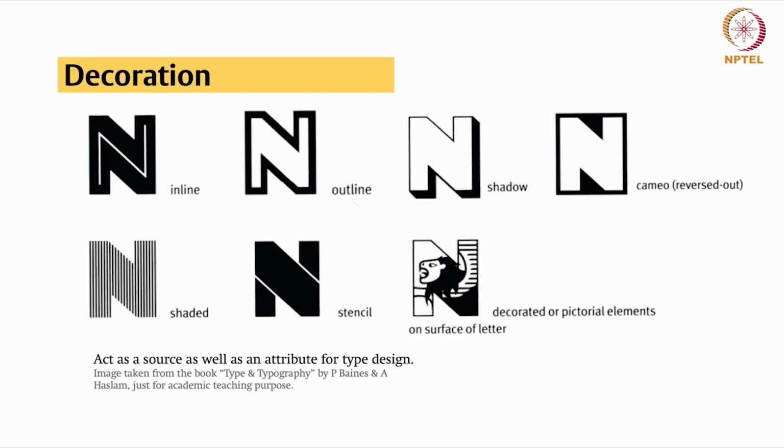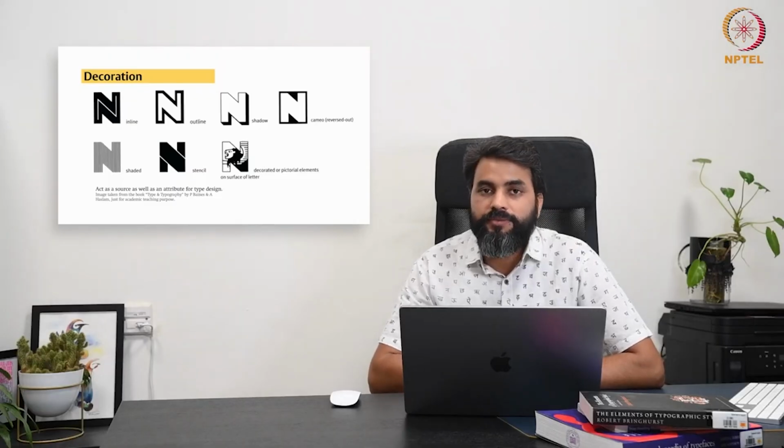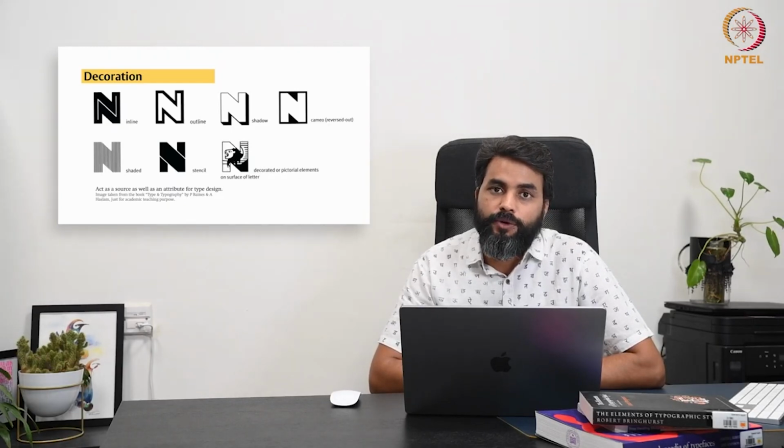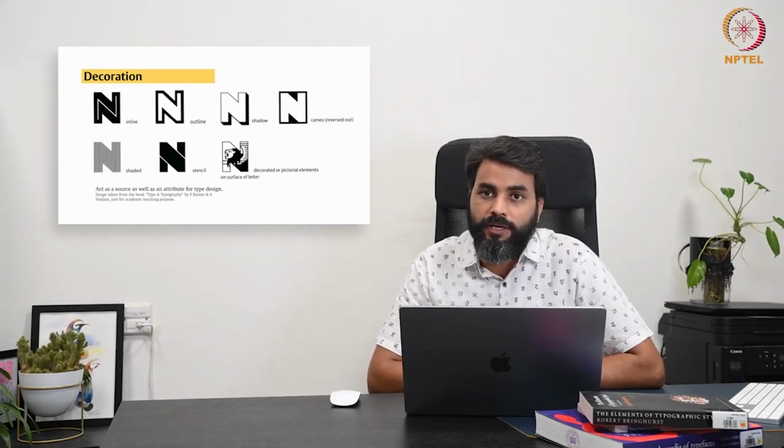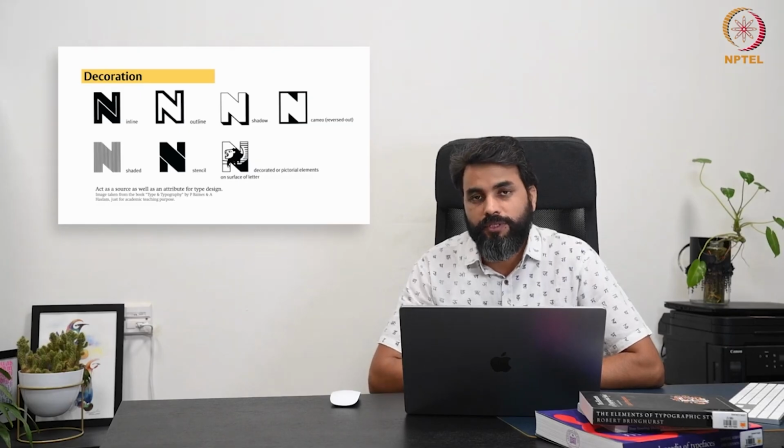So in many cases, for example, you go back to the wood type timeline, the early period during the industrial revolution where text was the only medium to communicate with a mass audience through pamphlets or posters. You will find a lot of wood typefaces which have a lot of decoration, right? And this decoration also brings a lot of variation within the letter form and within the font family. Clear? So we discussed a lot of things in this session, and I hope you will remember the details and concepts we have covered throughout this discussion.